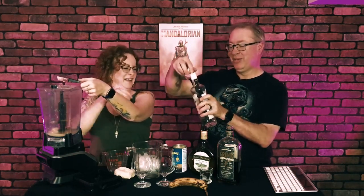Would you take the lid off for me? Oh, sure. That's kind of hard to pour. Well, this is name brand. I recognize Bacardi, and this is coconut rum. It does not call for coconut rum. It calls for white rum or dark rum. Okay. We had coconut rum. We're using cream of coconut. So if we have cream of coconut and coconut rum, I'm guessing it's going to taste a lot like coconut.